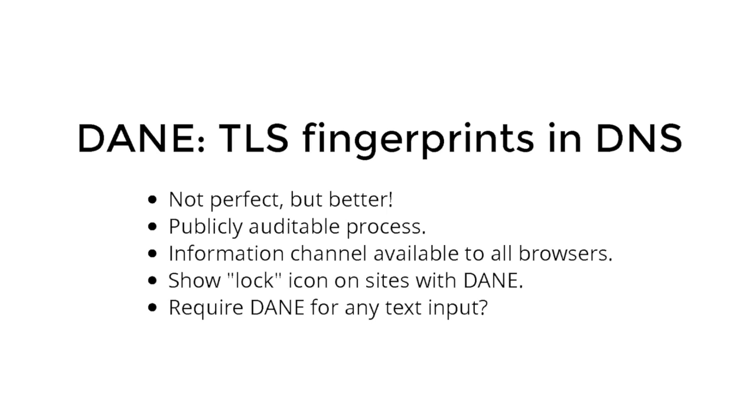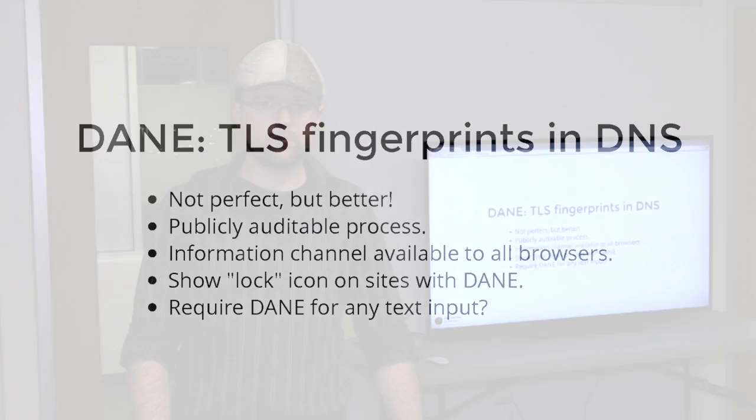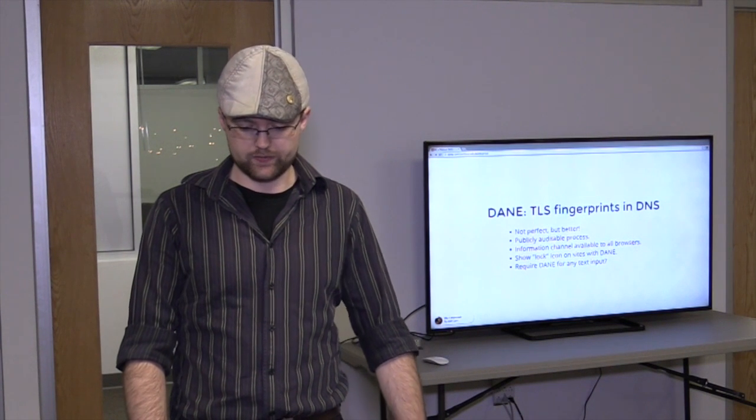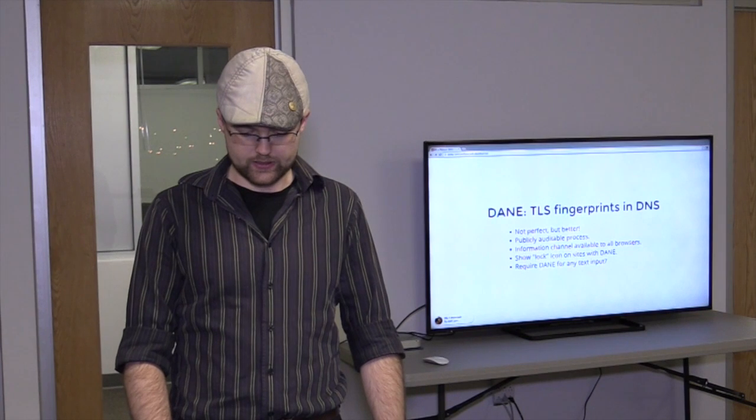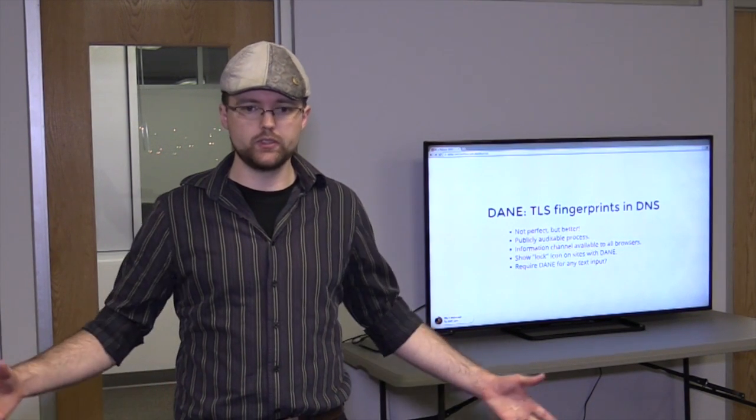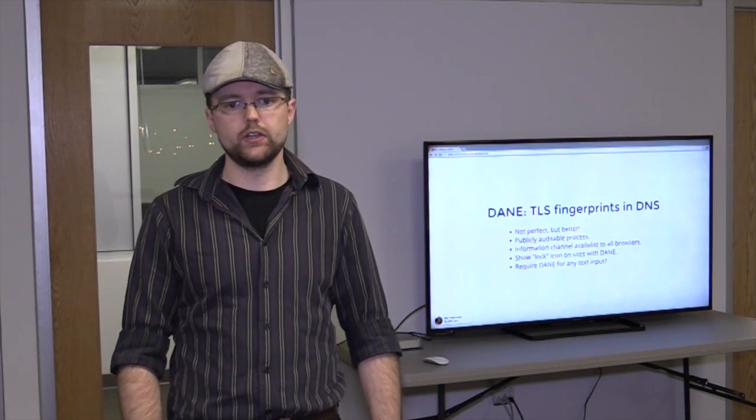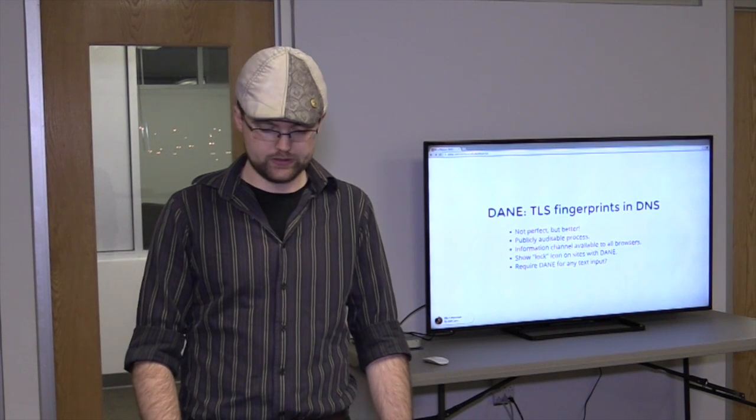But this is a publicly auditable process, so if the .com TLD gets compromised, it's a really big deal. And we can figure out where it happened, and if it happens once, we can fix it. It's much, much better than this cumulative 650 organizations all signing these certificates.